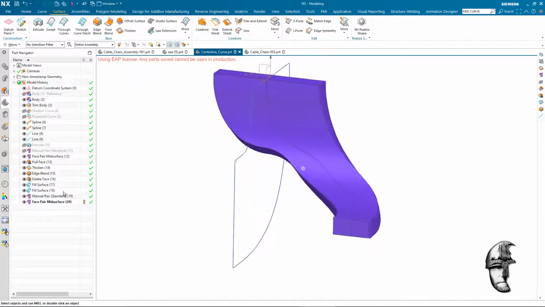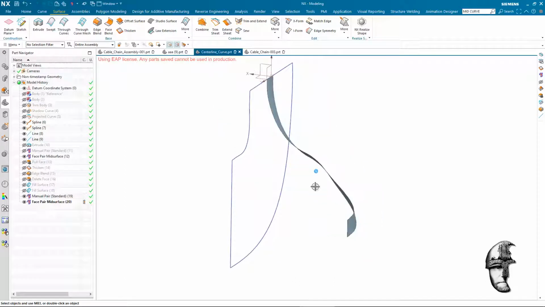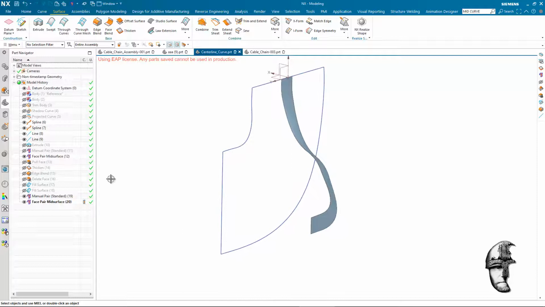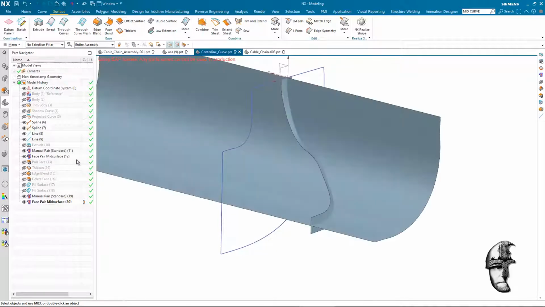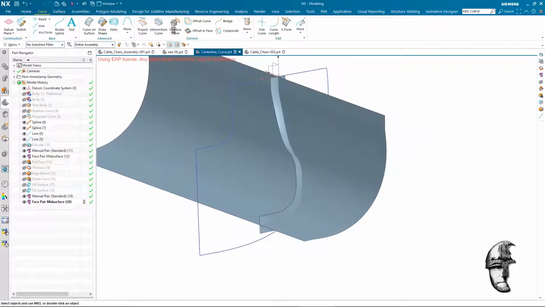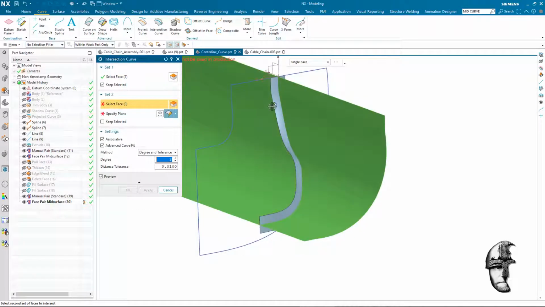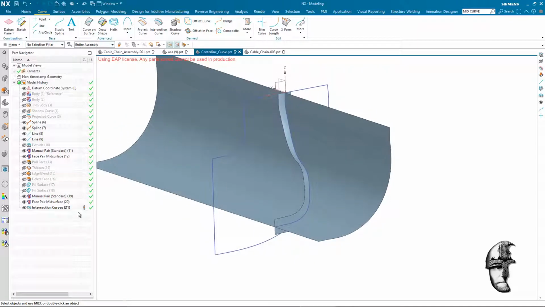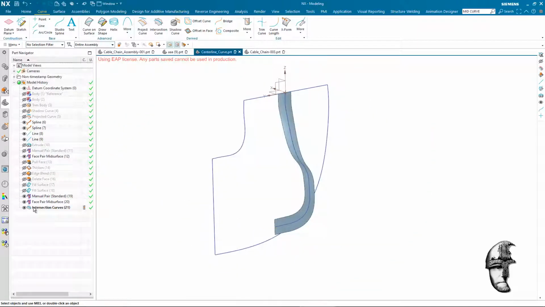Bam. Looks like we have a result coming up where we want it to be. So we just created a mid-surface before. Obviously, we create an intersection curve between these two. And that would be our center line. And so we can hide these two guys here, keep that. We don't need those anymore.